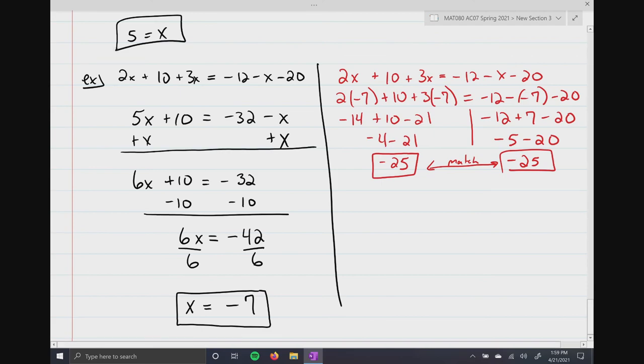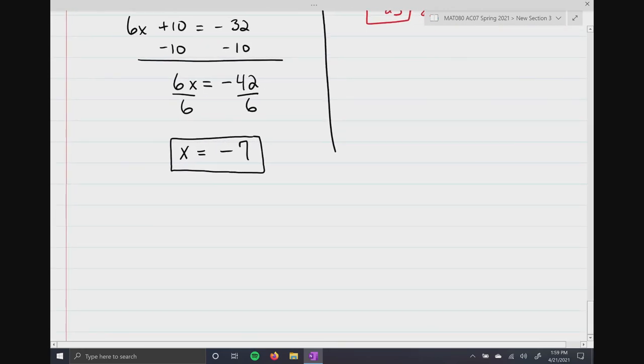All right, I hope you're really appreciating and understanding the very rigorous step-by-step approach to solving equations. They're all the same. This is how you do it. Okay? Now I'm going to give you one to do. How about you try this one? Go ahead, try that one for me.